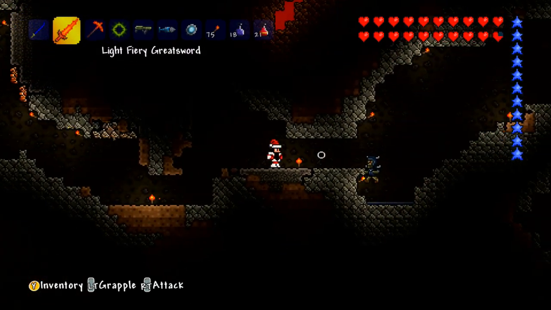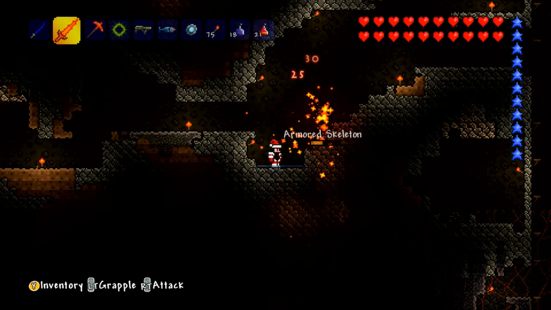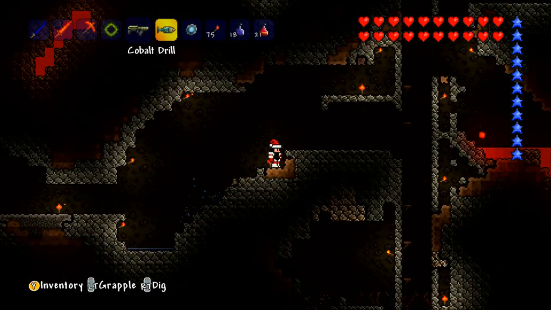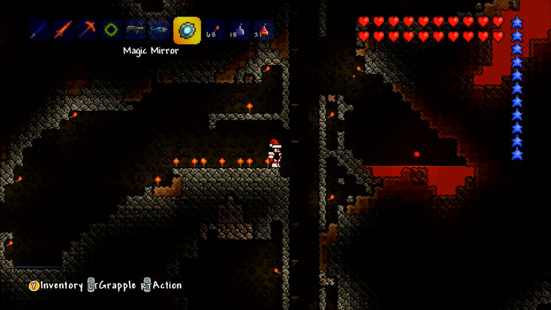Alright. So what happens with the Frost Legion? Under normal circumstances, if it's not Christmas and I defeat him, is it pointless? I don't think I get Santa, right? He just doesn't spawn? I think so. There. That's how I know to get back.